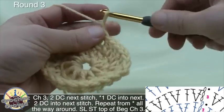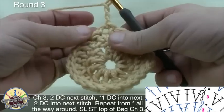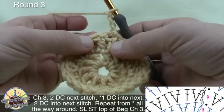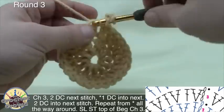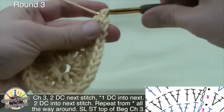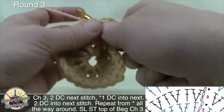Simply chain up 3, 1, 2, 3, and on the very next stitch, which is right here, okay, it's not right underneath, it's right there, I want you to put 2 double crochets in. And now the next stitch is going to get 1 double crochet.